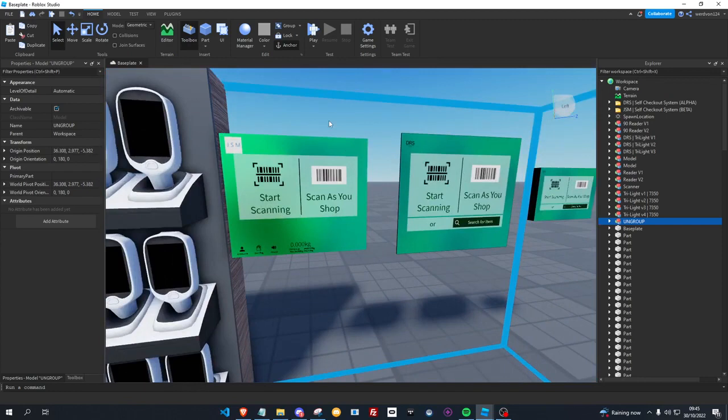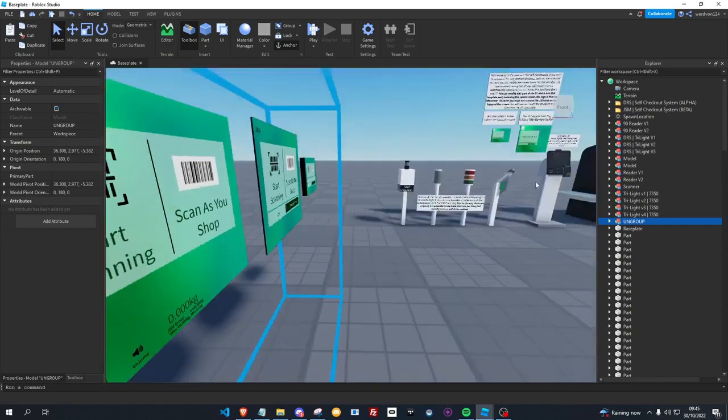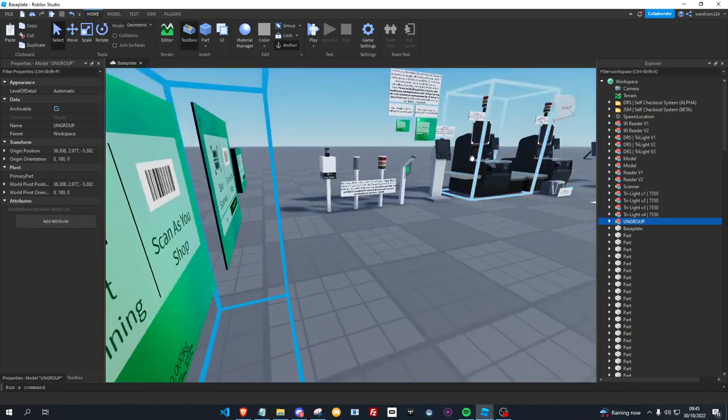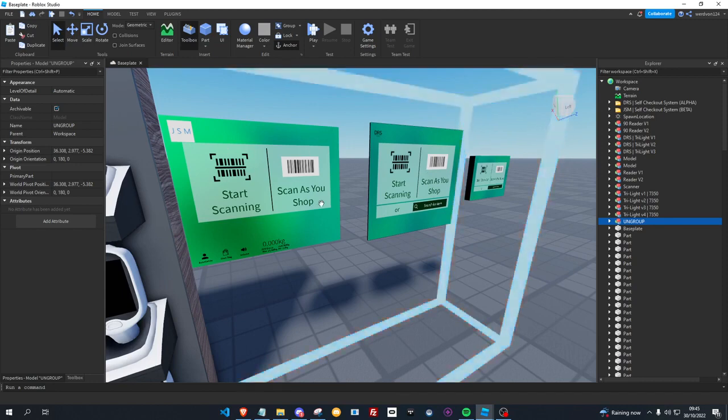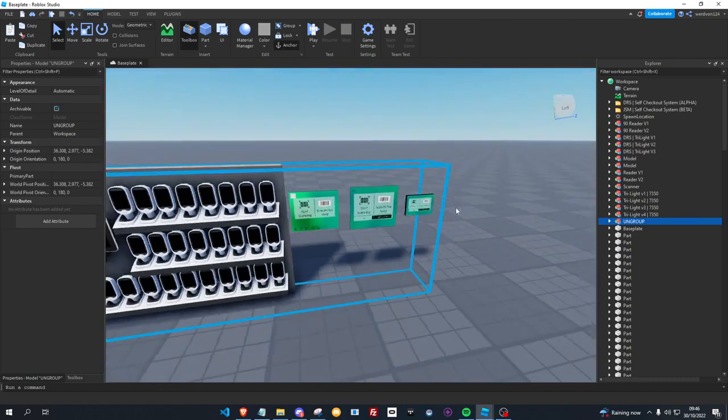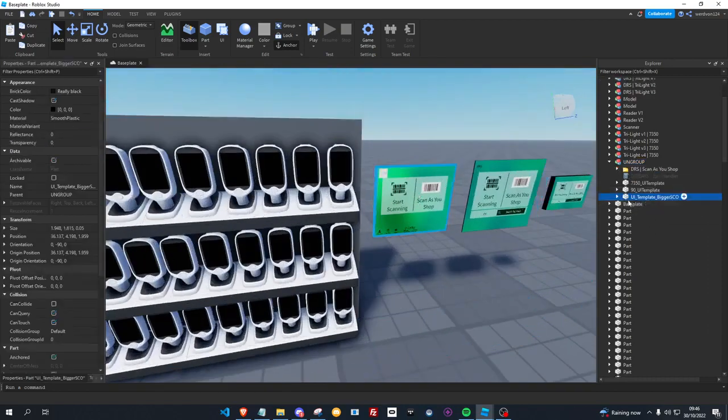The thing is, the system will work without this barcode. The system relies on the scanner hitbox to determine what checkout you're trying to check out at, not this barcode. This barcode's just here to add a bit of realism. So you can change that into a QR code if you can get one that gets approved, or leave it blank, but then it won't look realistic because you have to scan a barcode. But yeah, we include both DRS templates and a JSM one.